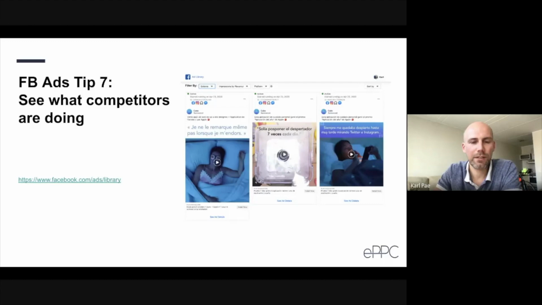And for competitors in Facebook, if you don't know this one already, in Facebook it's really easy to see what the competitors are doing. So, for example, I've been seeing Calm ads in Spanish for a long time already, and I went to their ad library and checked what sort of ads they're running in Estonia. And it does indeed seem that they're running the Spanish ads in Estonia. So I'm not sure if that's on purpose or not, but if you're wondering what your competitors are doing, go to Facebook Ads Library and you get an overview there.